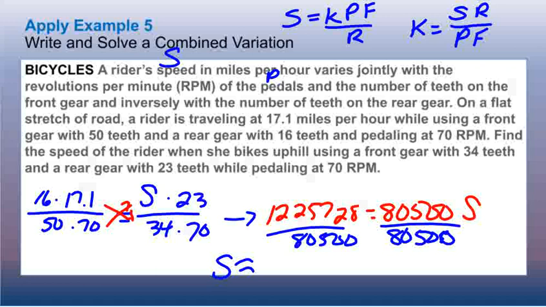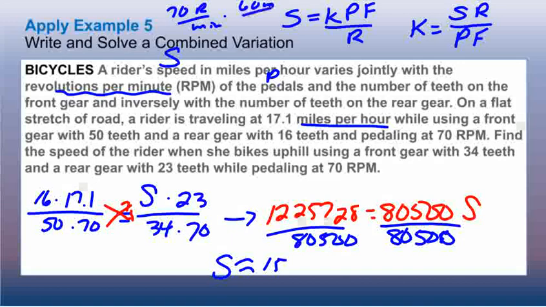here we had a little over 15, but there was a mistake I made by not reading carefully. It says revolutions per minute, and this is miles per hour. So we're not going to be using 70. We have to change 70 revolutions per minute to hours. So that's 60 minutes in 1 hour. So instead of 70, we're going to use 4,200. So let me make that change very quickly.